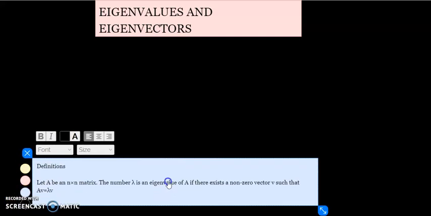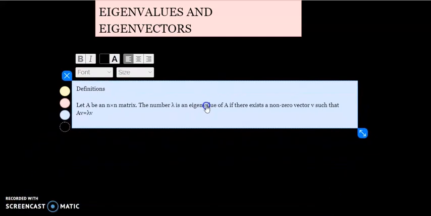So in order to determine the eigenvector of a matrix, the first thing you must do is to determine the eigenvalues. Substitute one eigenvalue, which is lambda, into the equation so that you are able to compute the eigenvectors corresponding to each of the eigenvalues. So let me show you the definition of what we mean when we talk about the eigenvectors and the eigenvalues.